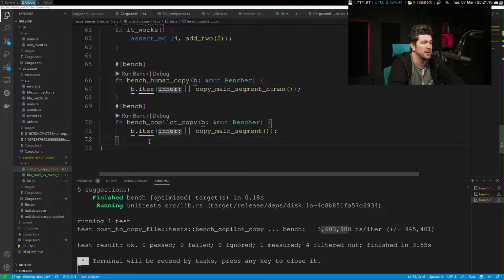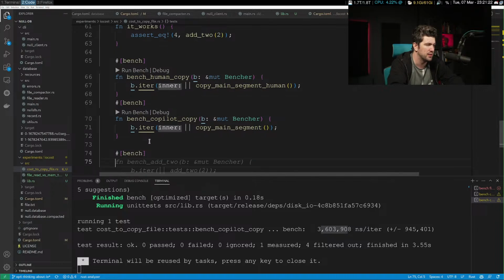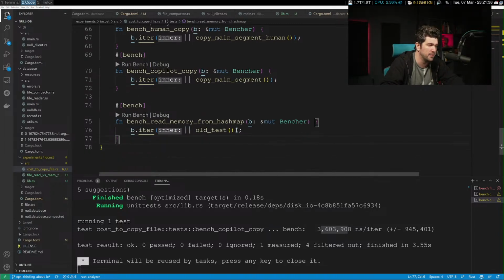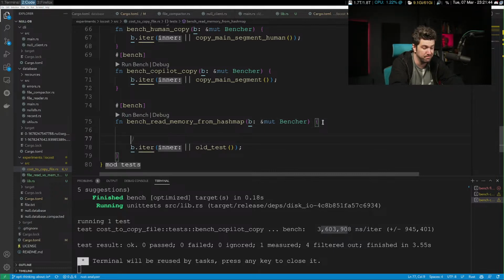So then what we want to do, bench, and then bench, read memory from hash map. Okay, what do we want to do? Well, we're going to create a hash map.